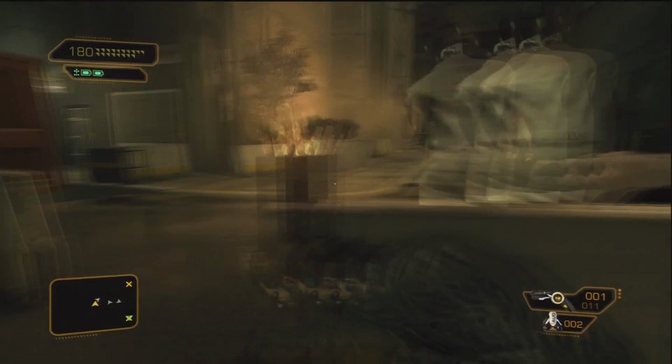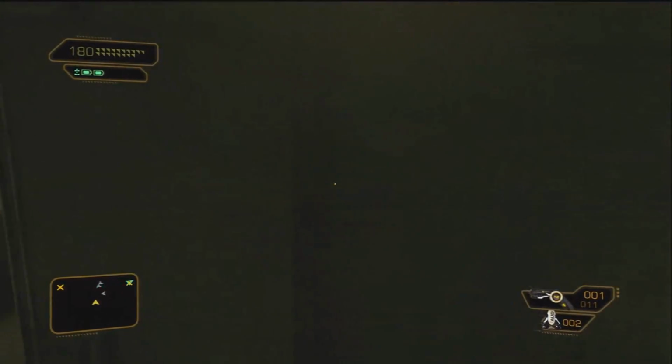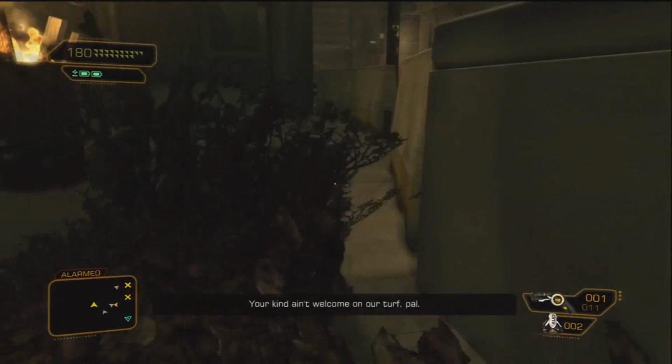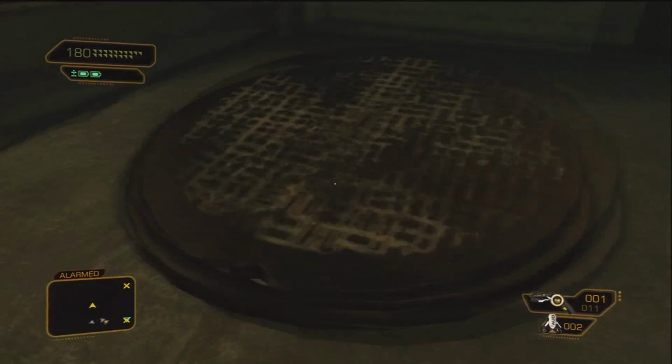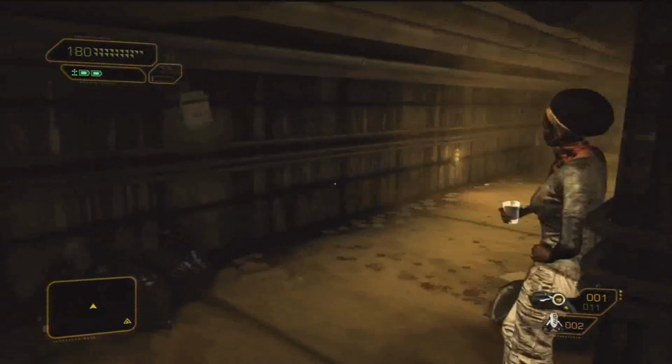I do like moments like that where if you want to be completely stealthy, you do have to stand there and listen to people talk and not be impatient. Now, as you can see there, I got alarmed, and you'd think that would remove the ghost rank, but it's okay. As long as you get spotted briefly and they don't attack you, then you won't lose the rating.